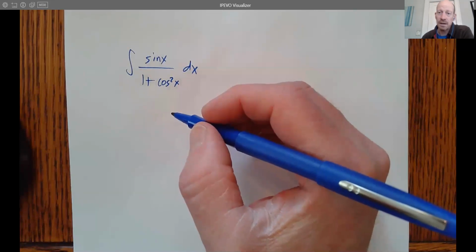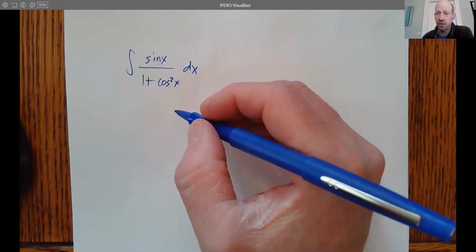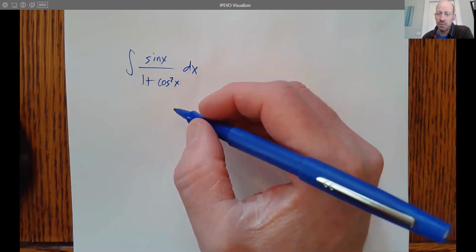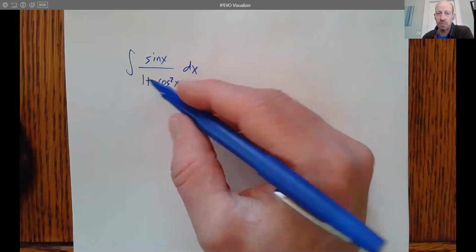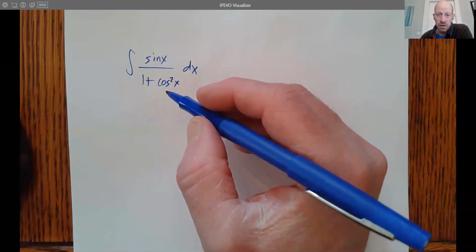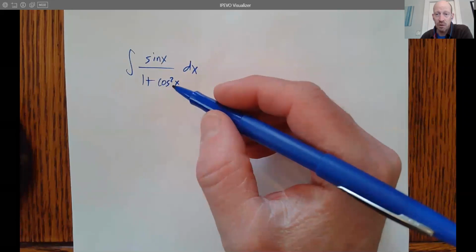So, as I've said before, there are no hard and fast rules here. These are all guidelines to help us. But it's possible, certainly if you just ran into some arbitrary function, that substitution wouldn't work, and you might have to do some other strategies. Okay, but at the moment, it's all we have.